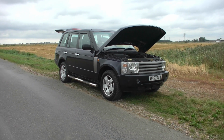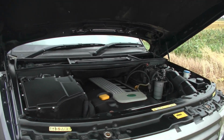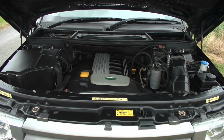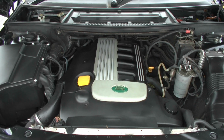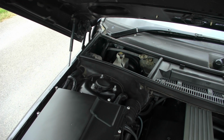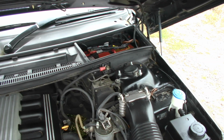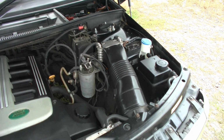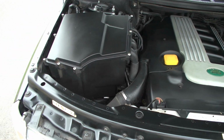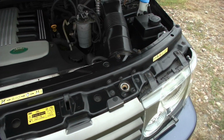We're now going to have a look at the underbonnet and in the boot area of the Range Rover for you. Starting under the bonnet, and as expected, just exactly what we'd like to see under here. Lovely and clean and tidy, incredibly presentable indeed, and just exactly how you'd like to see one of these cars. Evidently been looked after, and as per the recent servicing that's been carried out, drives exceptionally well too. We'll start up the Range Rover for you on the video in a short while so you can hear the engine in action. A lovely engine, sounds very nice indeed.